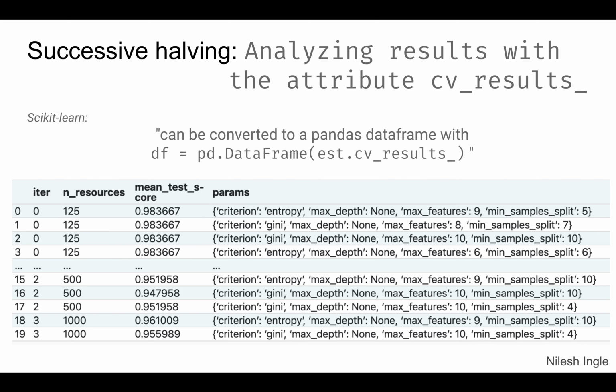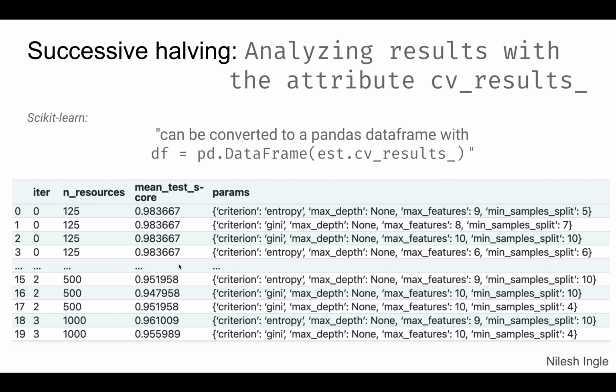And finally, the output can be brought into a form as shown here by using the attribute cv_results_. Here we can see that this can also be converted into a data frame for further analysis. We have the iteration number column, n resources, and the mean test score.